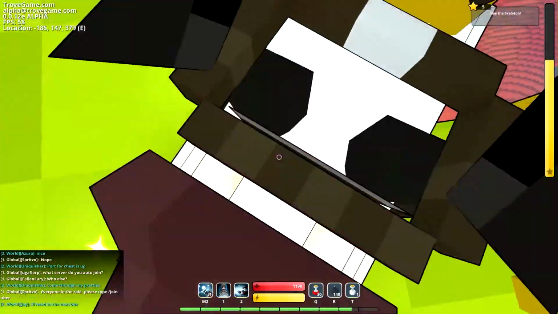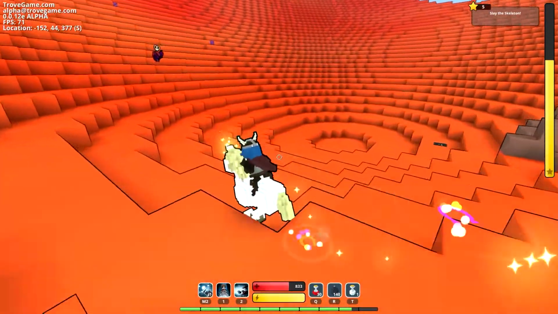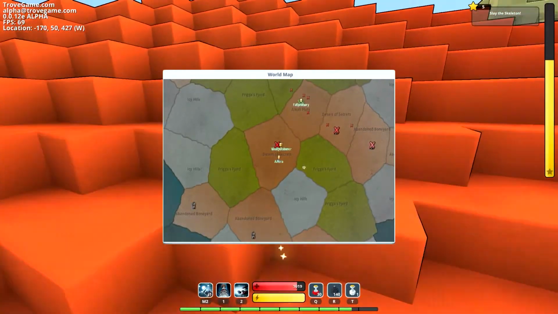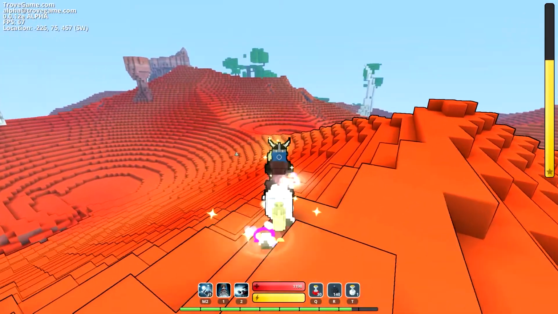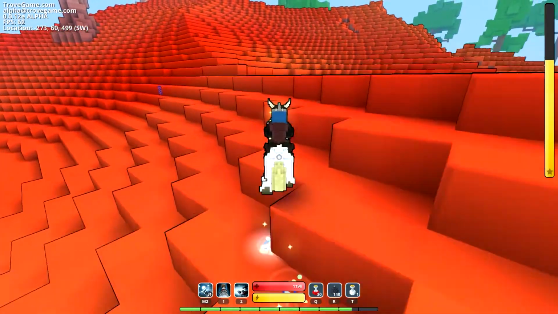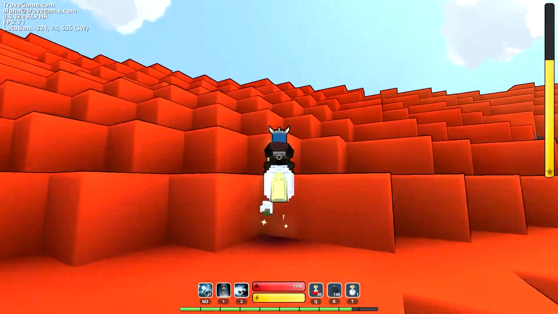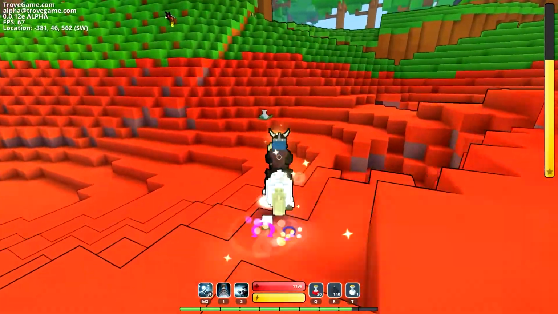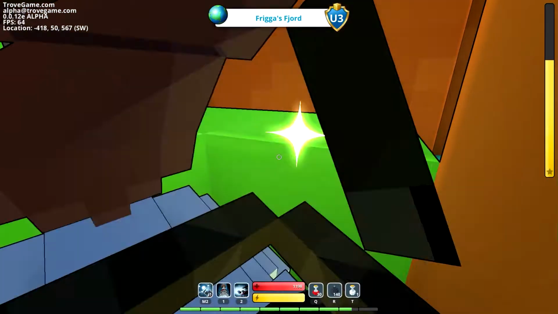Please don't let this kill me. Yep, I'm probably gonna die from this. Nope, didn't die. That's actually surprising. Okay, I have 202 bottles, so I'm not really concerned about that. So this is pretty cool, adventuring with everybody. Oh! Not gonna let that happen to me.